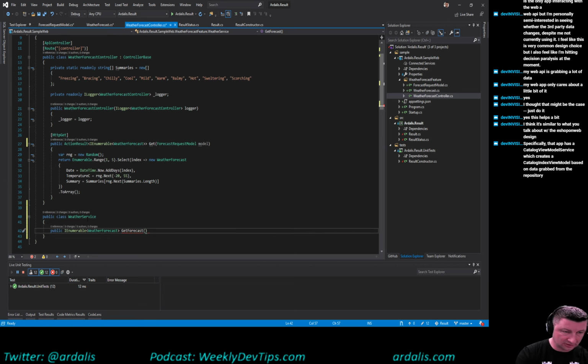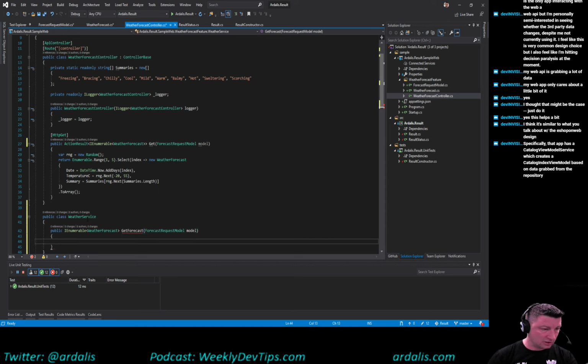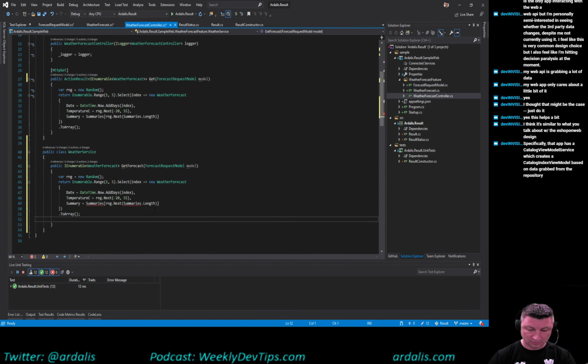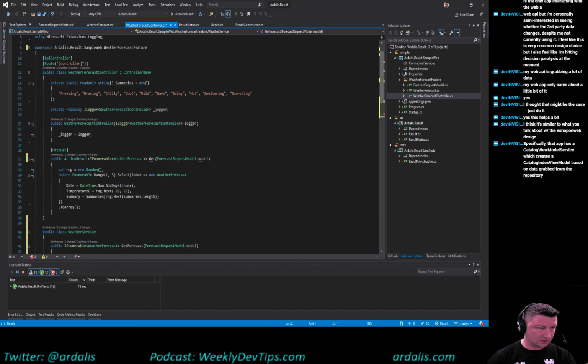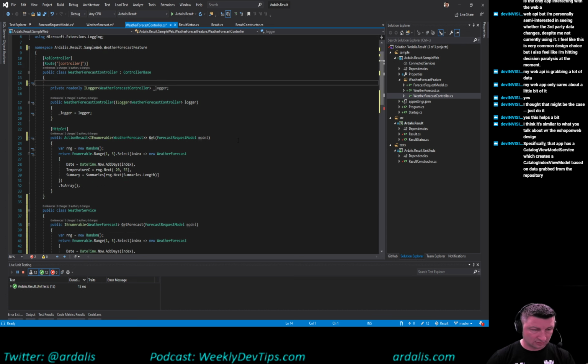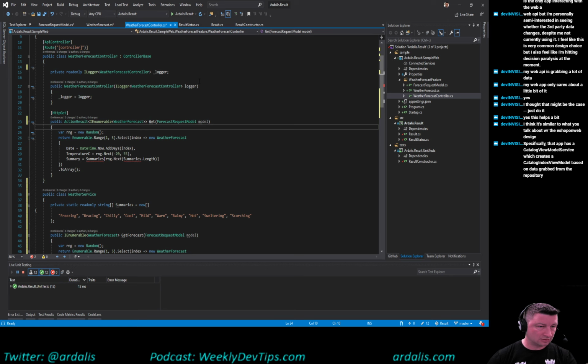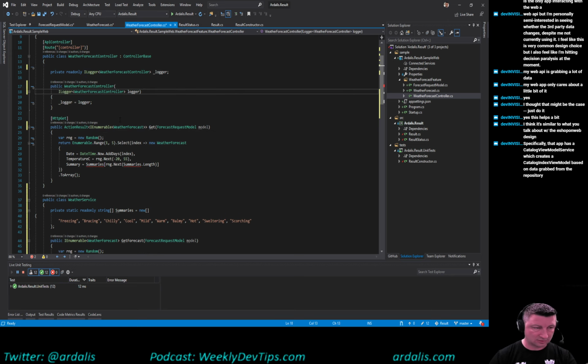It's going to look an awful lot like the action method, but I think I need the whole model if I'm going to do what I need to do. So forecast request model like that, and then we're literally just going to take this code here and stick it in here, right? And this also doesn't need to be there. So now it can go in the weather service like that, and then this can become inject a weather service.